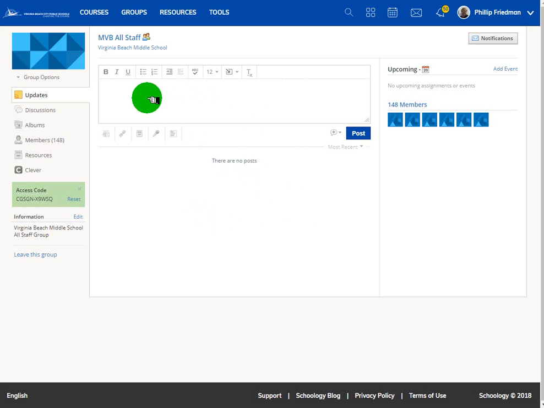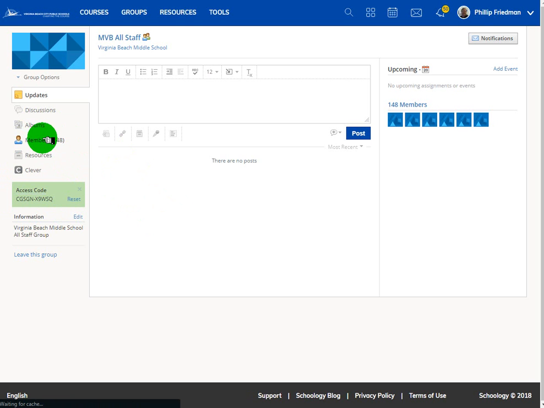Anyone who's a member could come in here and post a question, a comment. You can add resources, links, and of course files. You can add to our group resources page. You could add to albums with photos and videos. And you can also communicate directly with just one group member if you want.